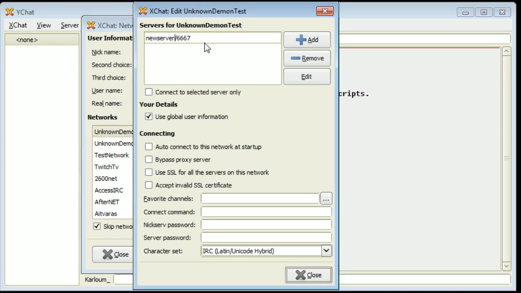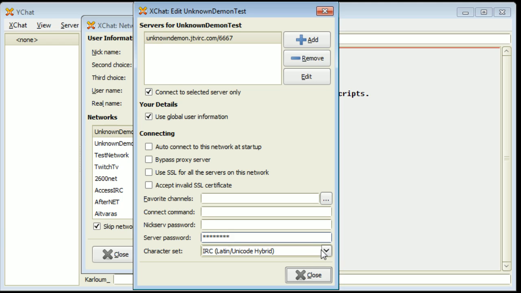Then up here we are going to do unknown demon.jtvirc.com. 6667 is the standard port for the IRC clients. Enter to save. You want to connect to this one. So you're going to type in your password for the server password. This is your account that you're logging into. So, my password. Thankfully you guys can't see it.